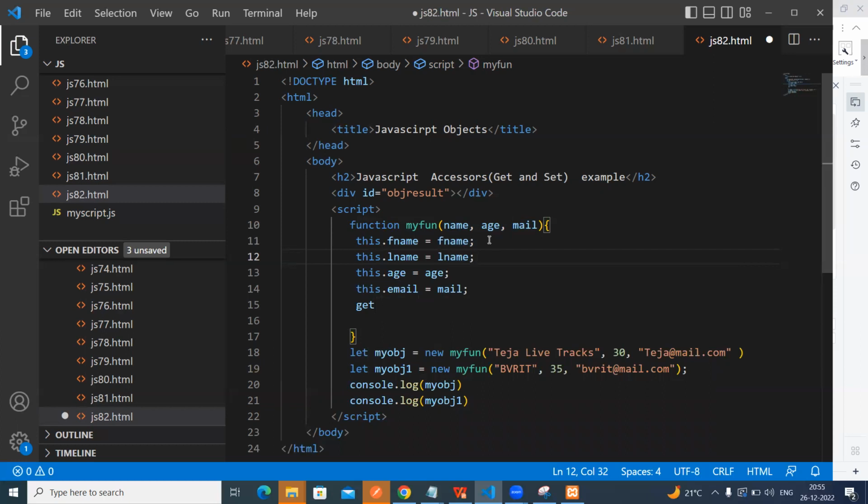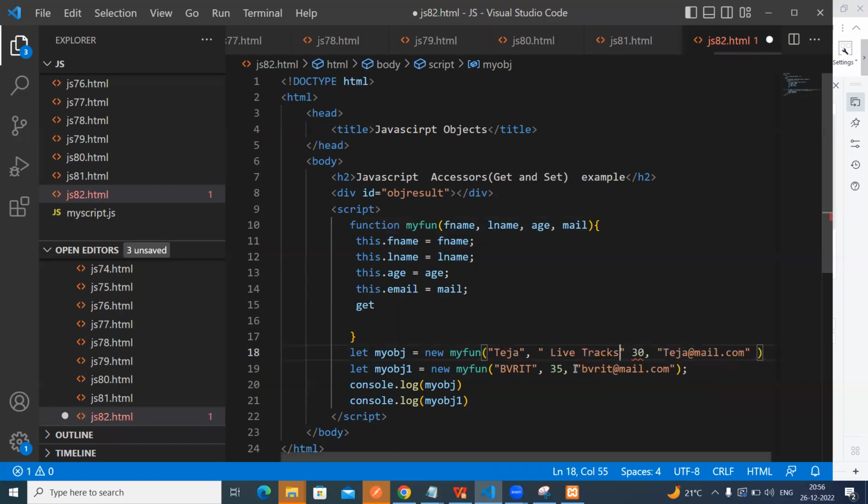We are having four parameters here. Teja is the fname and Live Tracks is the lname. Here BVRIT and Hyderabad are the second parameters.